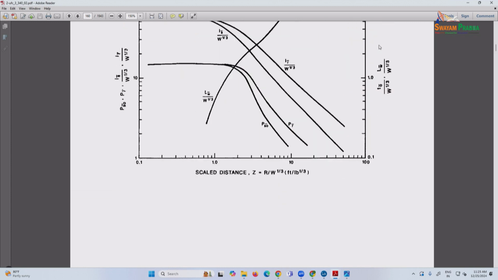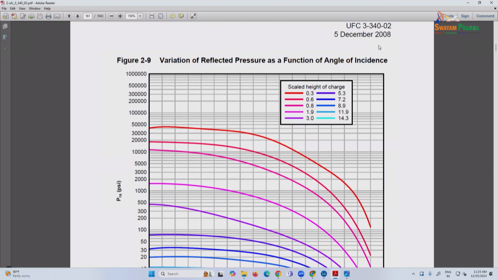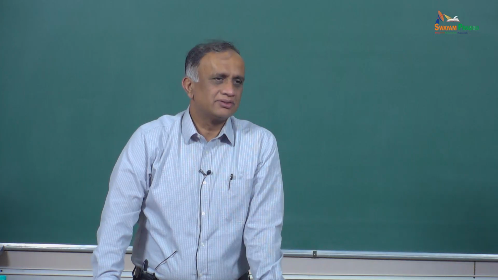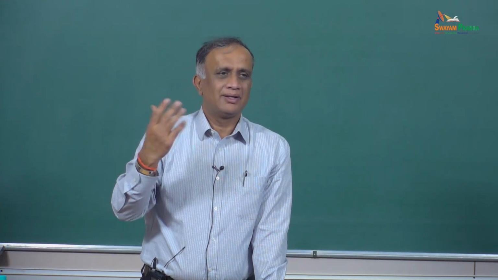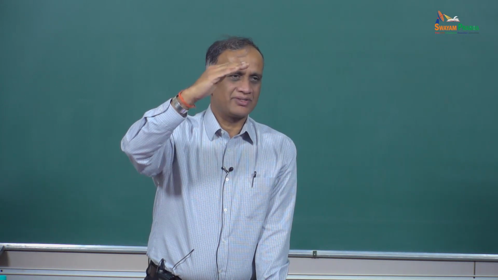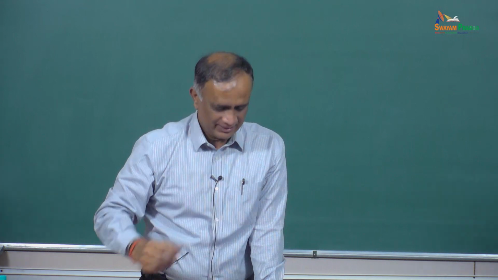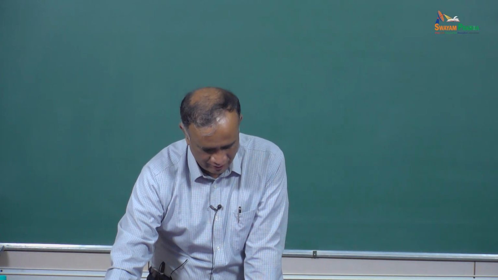Okay, you're calculating negatives from here. Then the reflection that I talked about today, variation of reflected pressure. Now, in a wall, you might say the height of the building is, let's say this is a 10-story building, that's 100 feet. And the top need not be designed. You can decide up to what point you need to design for blast resistance, maybe the lower level alone, and the upper levels you don't have to. So that's a decision you can make and say, using angle of incidence up to the second floor, what are the pressures? Second floor design can be different from the other floors. So that's why this could be useful.